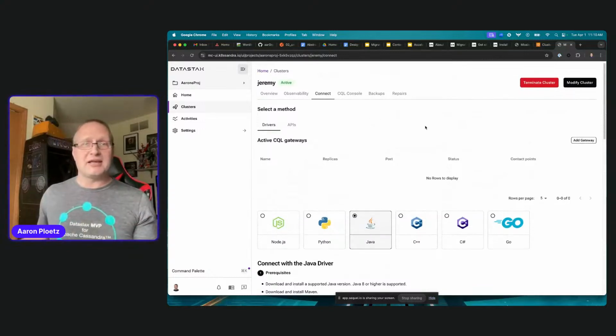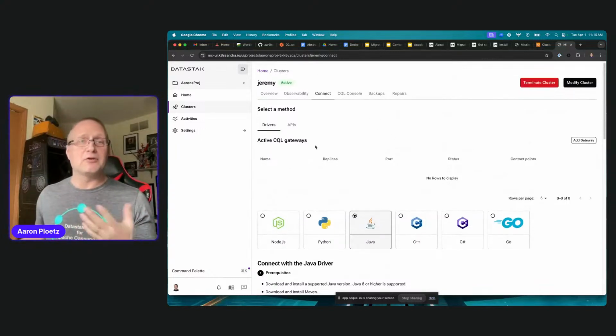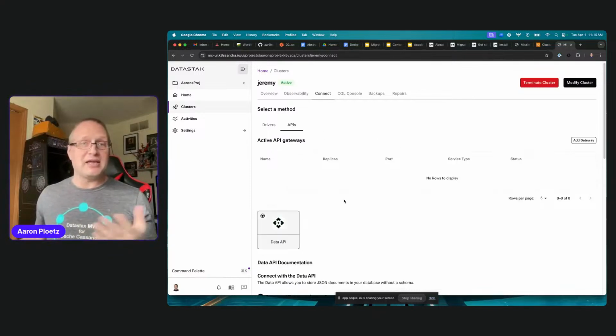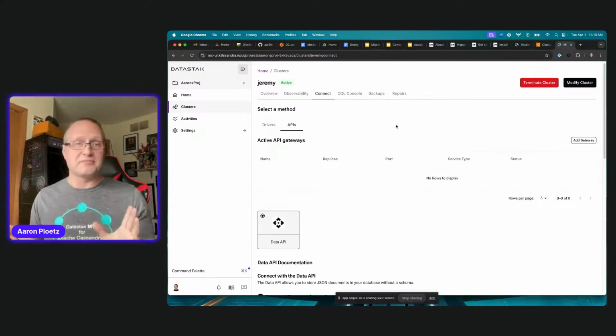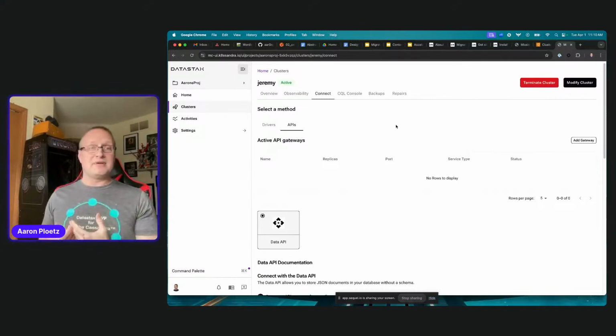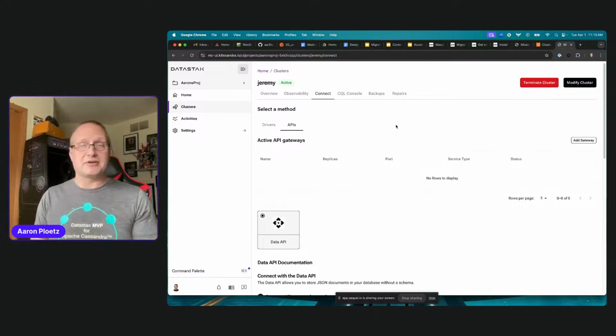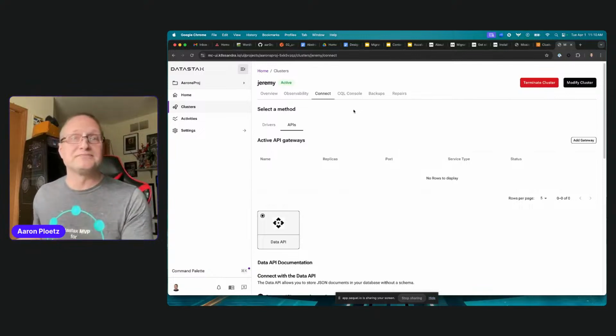We actually have a way to expose the CQL gateway and deploy and expose the Data API as well, which we're going to get to in a little bit. But again, the idea here is that you can do this all in Mission Control. And then with the Data API, as I showed last week, you can access your database with a RESTful type of configuration or request.